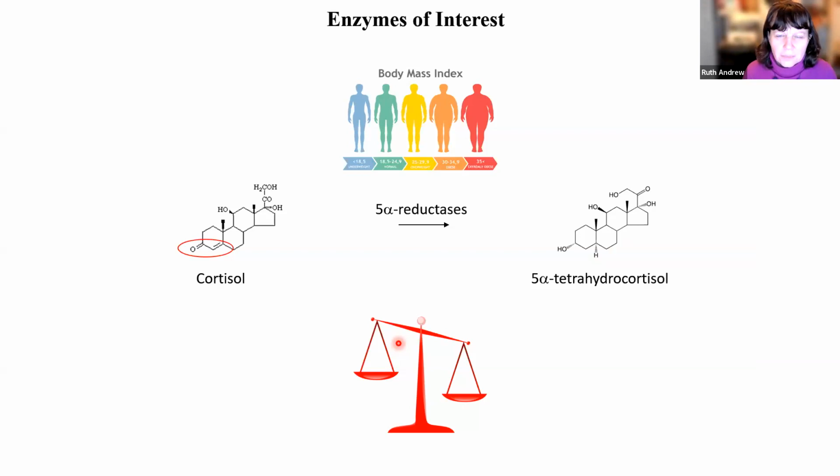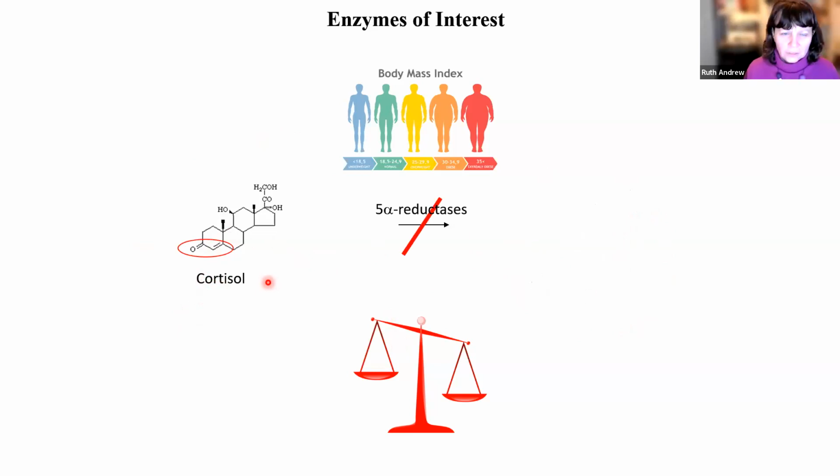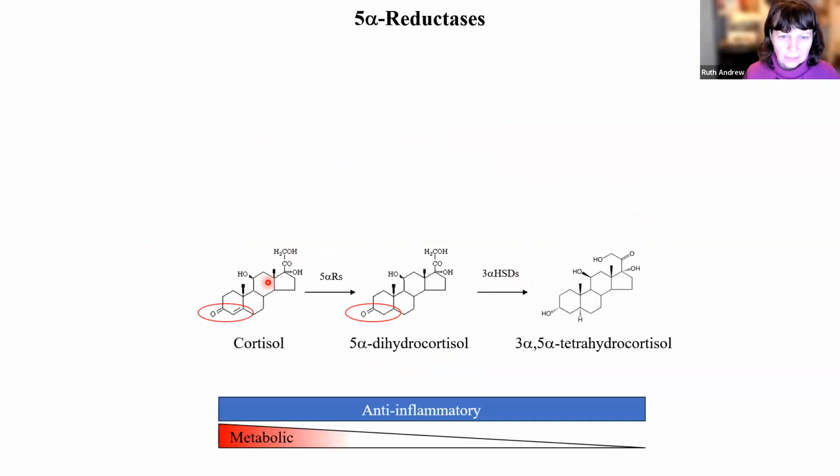So we were interested by this, and we asked ourselves, well, what's the purpose of forming more of these 5-alpha steroids in obesity and the metabolic syndrome? We knew they formed. Was it that we were forming an active metabolite that was causing the condition to get worse? Or was it the body trying to get rid of what was known as the active hormone cortisol as a protective mechanism? And the way we chose to investigate that was simply by inhibiting 5-alpha reductases and studying what happened. So we were fortunate in this case because there were drugs available that were already clinically being used to inhibit these enzymes, and this was not in the setting of glucocorticoids, but in the setting of androgens.